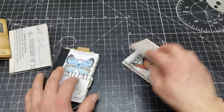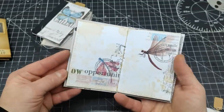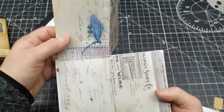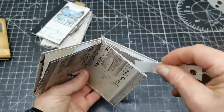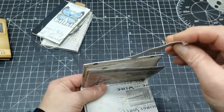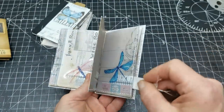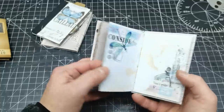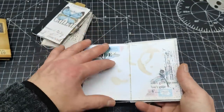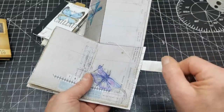So even though these are very small journals, there is a lot of space for journaling, even though they are really very small. And quite a lot of space for putting goodies. You do have a pocket here, a pocket here at the front and a pocket here at the back.